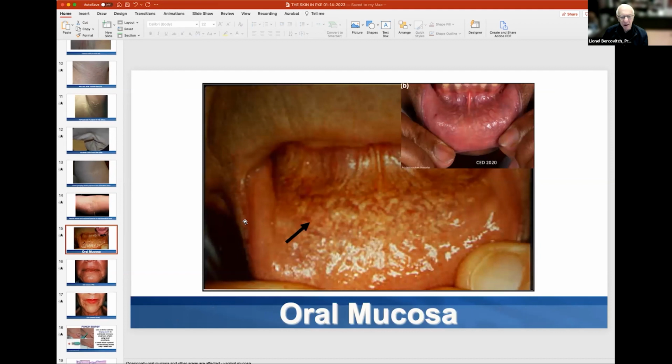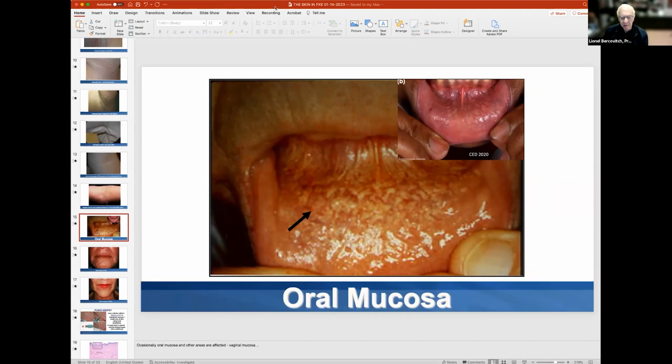So the inside of the lip is actually a mucous membrane. We call it the mucosa. But when you biopsy it or look at it under the microscope, it looks very much like skin. It has the same kind of layers, except instead of being referred to as the epidermis and the dermis, we refer to it as the mucosa and the submucosa.